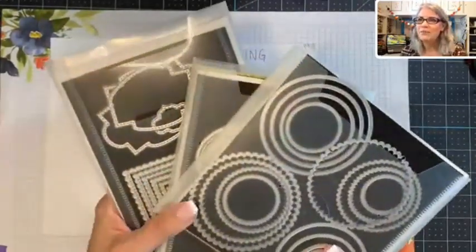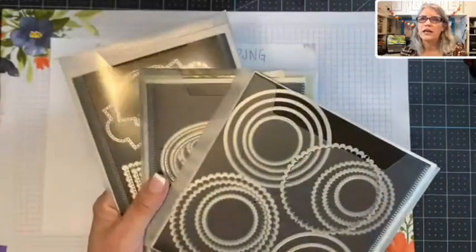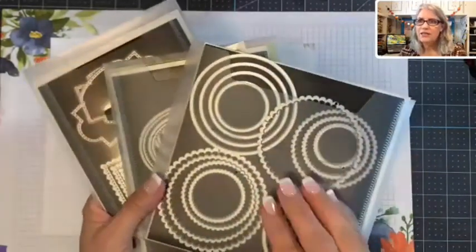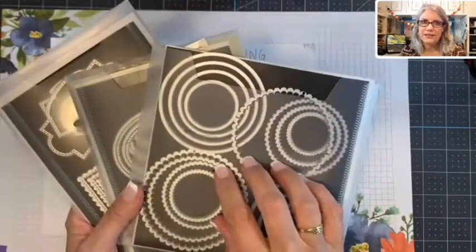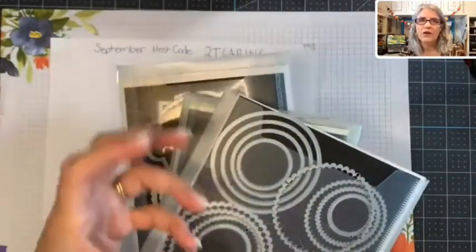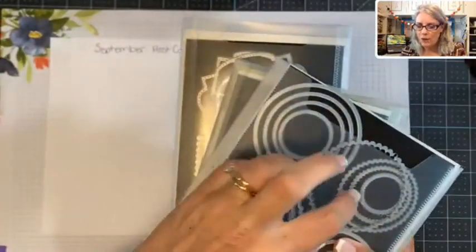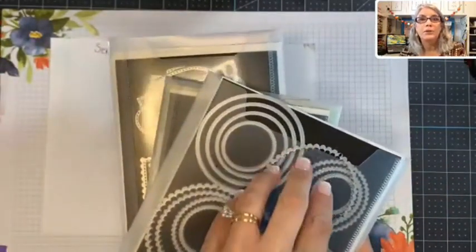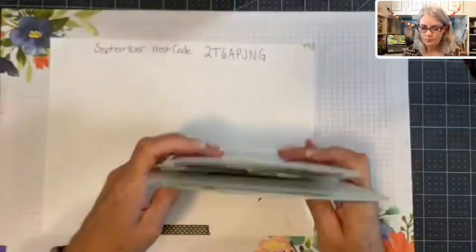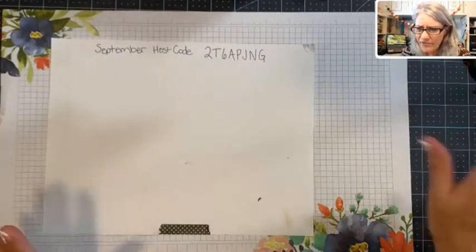These kind of items, these dies, are things that every card maker, even scrapbooker, needs in their supplies, because these are what we call foundation pieces. So I'm going to take that little cute fox, but he needs to sit on something. I don't want him just floating in the middle of the card. So I'm going to anchor him with a couple of circles. So that's the importance of having these kind of dies in your collection. All right. So we have that.